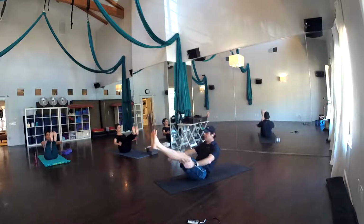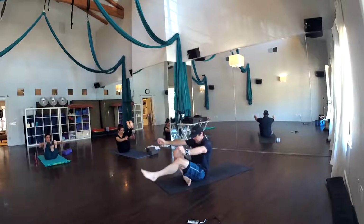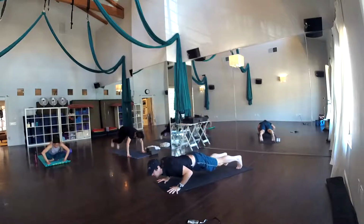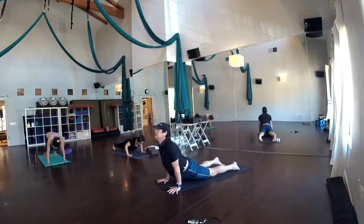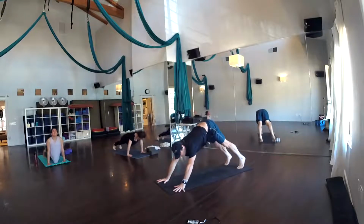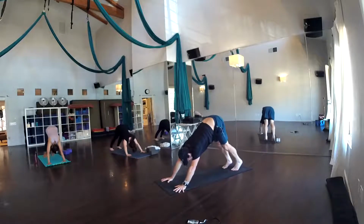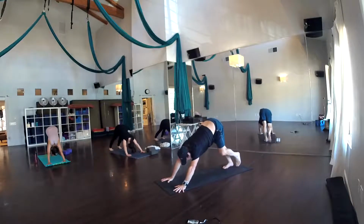One more inhale, lift, and then cross the legs, set the hands, step or jump back. Chaturanga, upward facing dog, downward facing dog. Pause and breathe. Take a moment, bend the left leg, push the right heel down, big stretch.